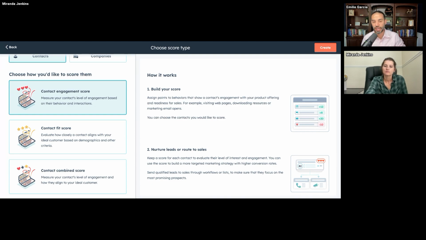How do I prioritize the ones that I should take care of first, and then second," then a contact or account fit score will be great, because that way you can say, based on the job title, based on the company size, based on the industry, I can score all my incoming leads. That's a great tool for the SDR to decide if I have 20 people asking for my services today, the person that I need to take care of first is the one that has the highest fit score. That's my number one priority.